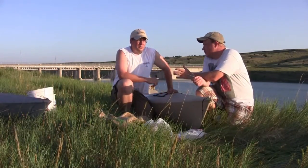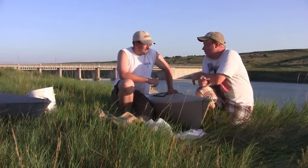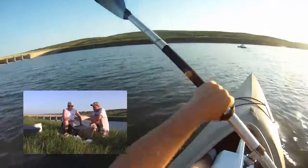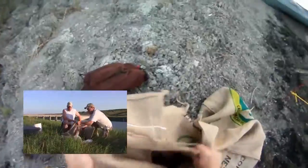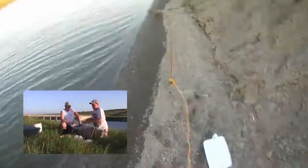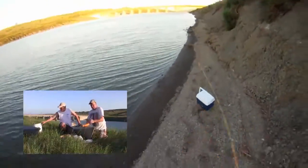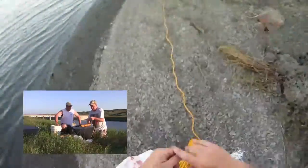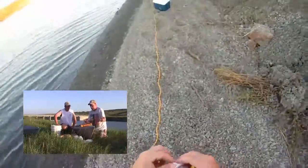The Missouri River and some of the tributaries are the only places in the state where you can set line, so they have to come see us at the Missouri River. We're gonna use kayaks to try to get out to deeper water. We'll fill a gunny sack full of rocks to use as an anchor. Gino found these handy dandy clips where you can clip these on, run your hook and your line through here.